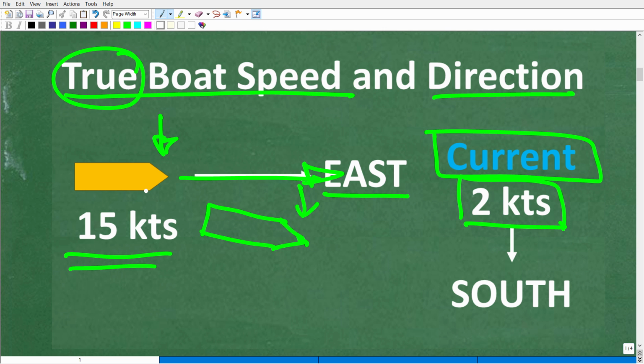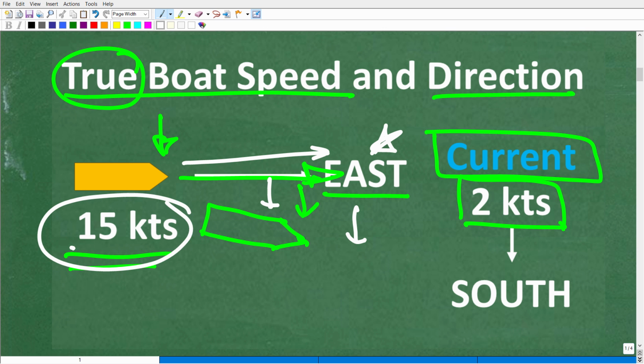So we know that our little boat is going to get pushed to the right. In other words, if we're trying to get to this destination and we say, all right, let's go due east here, well, if we have a current, it's going to push us this way. But also, do you think it's going to make the boat speed up or slow down? Well, we're actually going to speed up a little bit because the boat's going 15 knots.